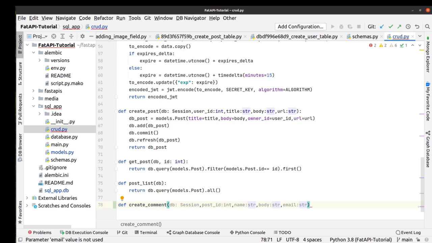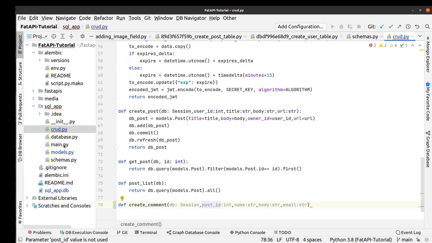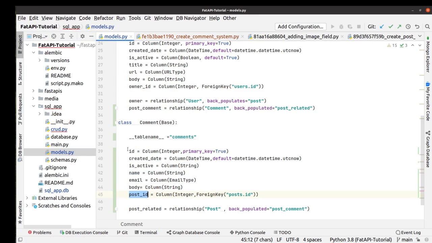We can get email as a string in this episode. And now we have 1 2 3 4, is active is another field that we don't need for creating comment. And let's see our comment model.